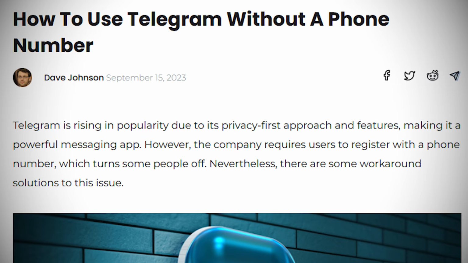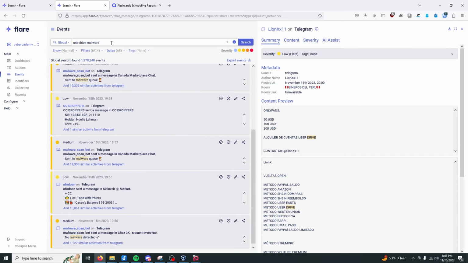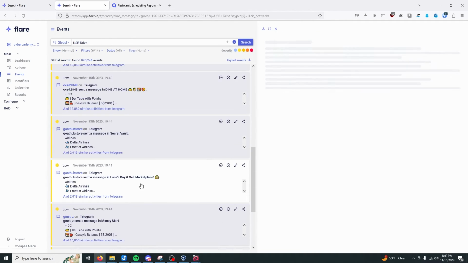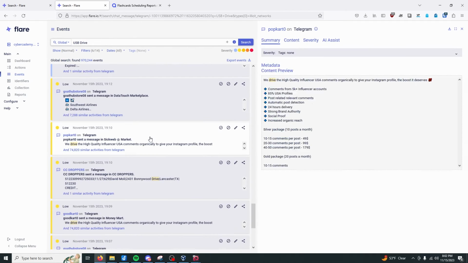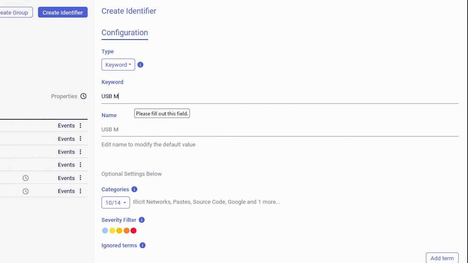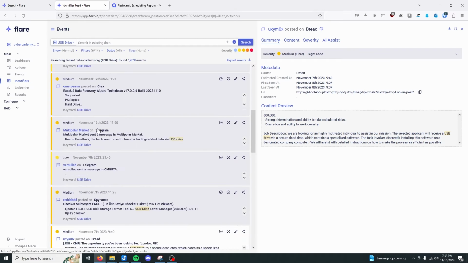So with my environment set up, it's time to hunt for my knowledge challenge flags, starting with malicious USB stick services. Searching through Flare, I attempted to find any Telegram channel selling USB sticks. At first, I had a difficult time. I couldn't find any Telegram channels selling USB sticks directly, so I set up a few identifiers on Flare, specifically USB drive, USB malware, to see if Flare could identify any Telegram channels selling malicious USB drives directly.